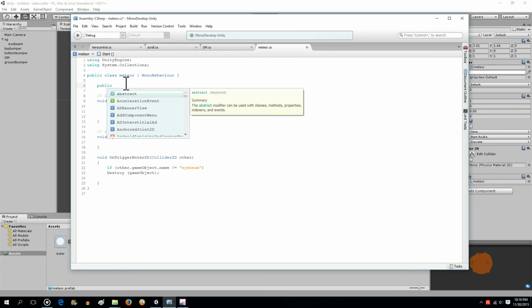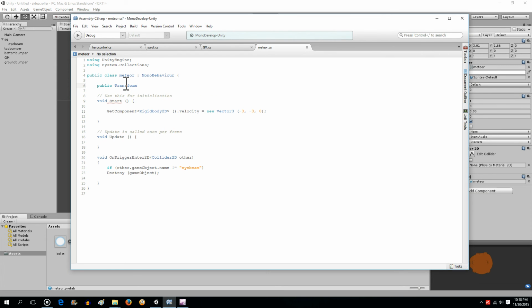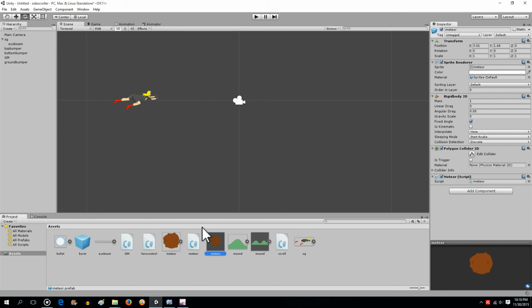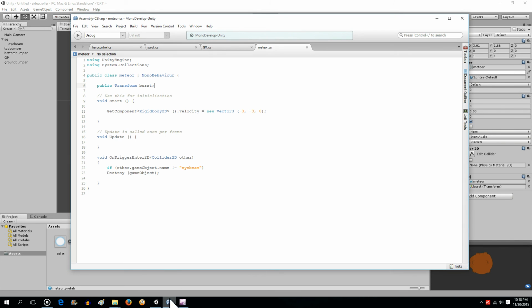So public transform. Now when we come to the meteor, that shows up there. So now the meteor is aware of the particle system.